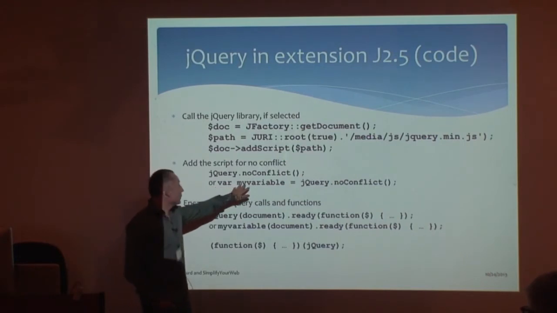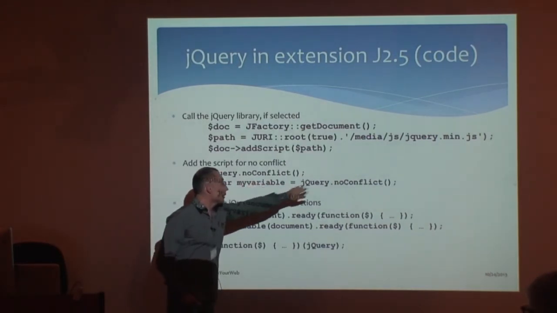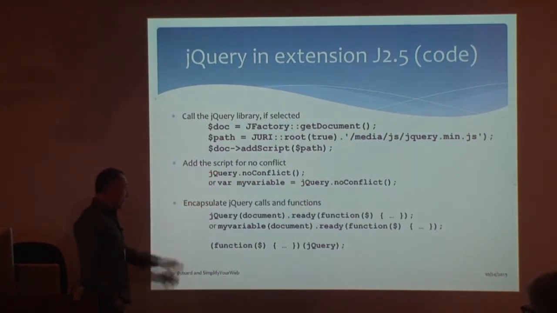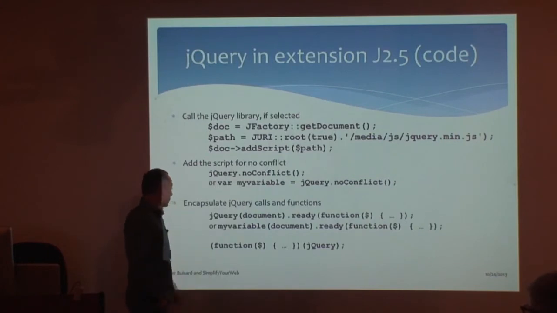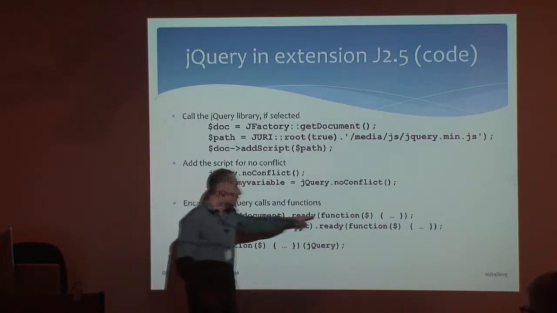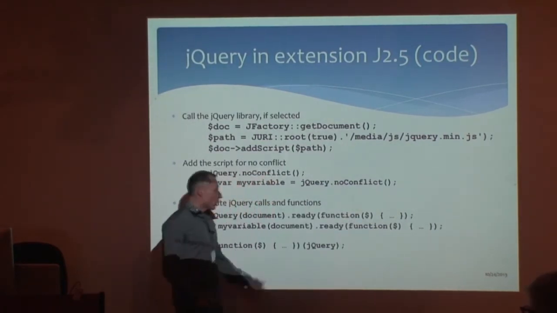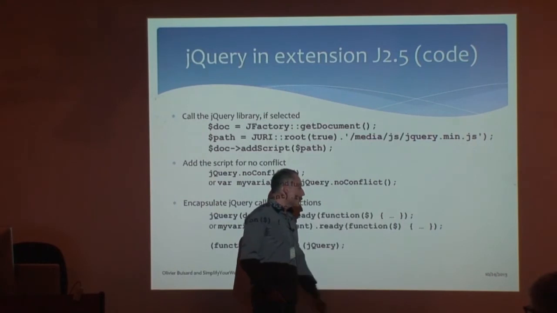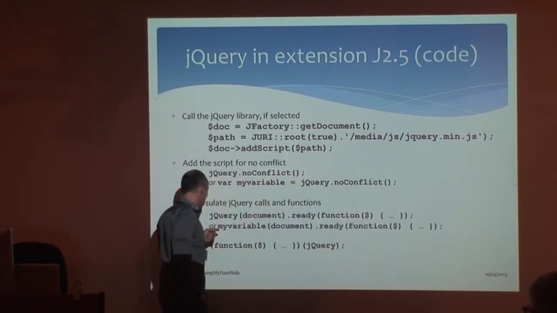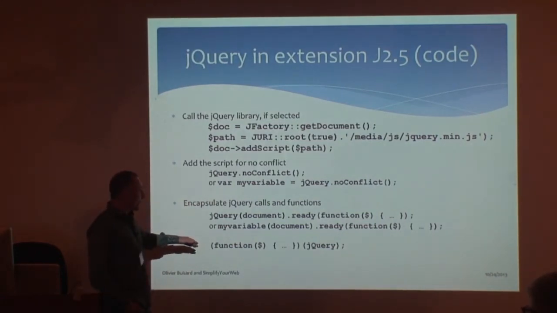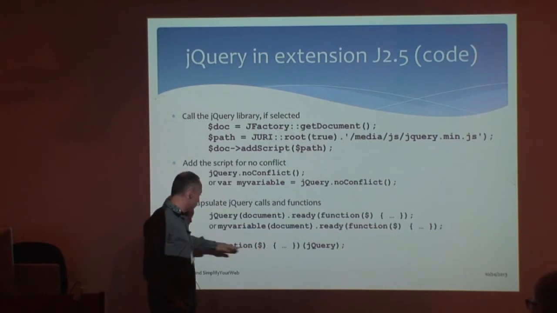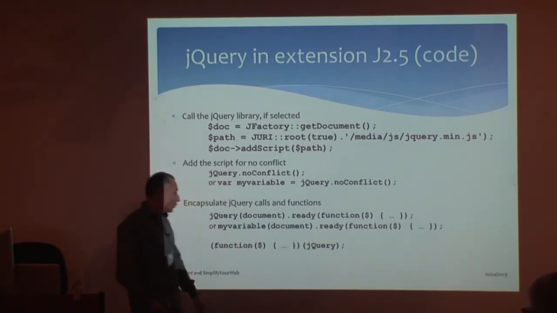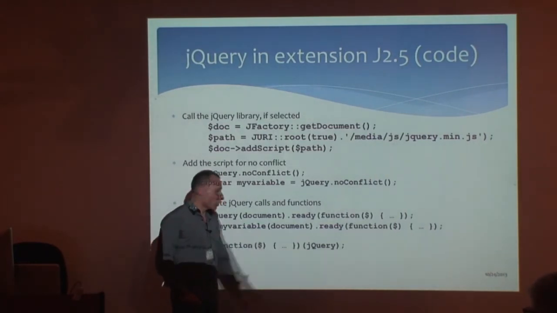Or you can create a variable that you will call whatever you like and call jQuery. And then you will need to encapsulate all your jQuery code. If you use jQuery no conflict, then you use in your code this line, jQuery document ready function, with the $ or not, depending on how the code is written inside. If you put the $ here, your code can use the $ as if there was no conflict with anything else. What the module that made errors after enabling jQuery didn't have is the code encapsulated into this function that lets the website know that everything in here is code related to jQuery.